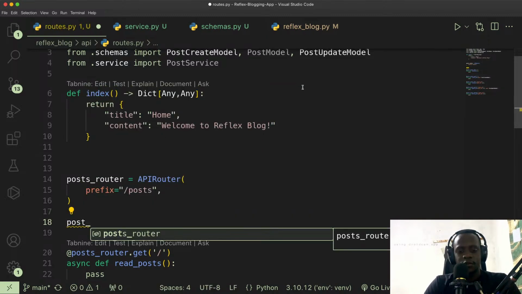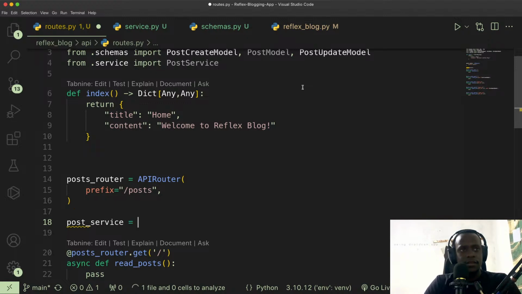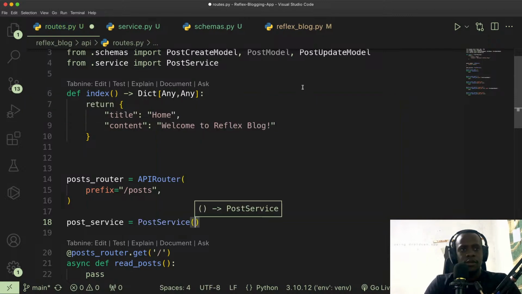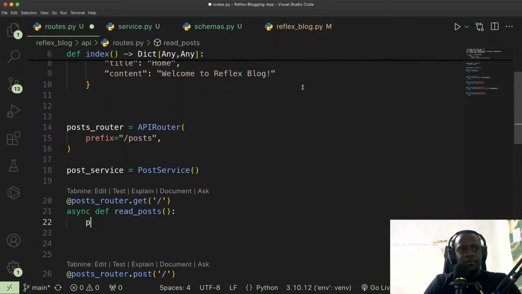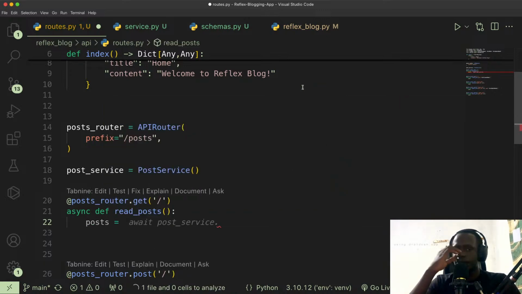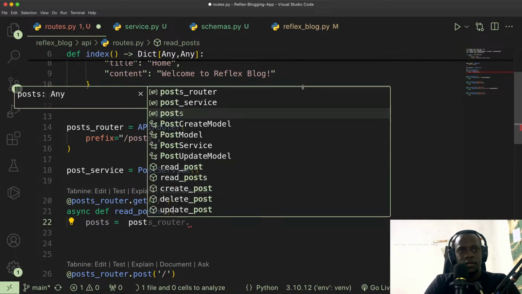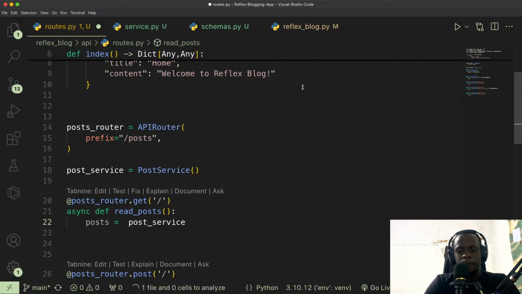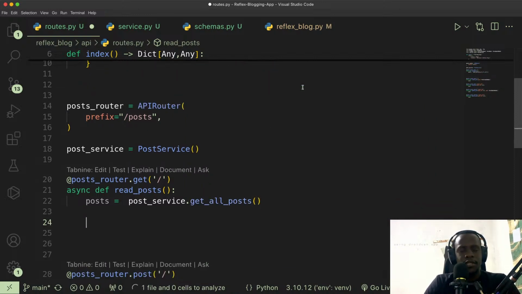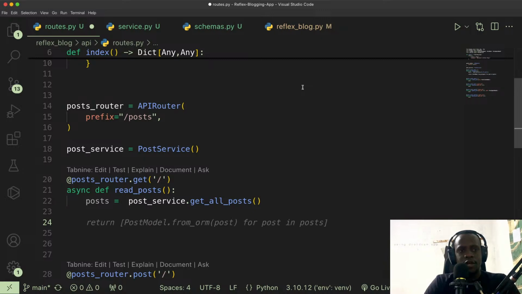So that's going to be post service, and then I'll call it, and that's what I'll be using here. So our posts are going to be equal to a post. We don't have any coroutines or any async functions here, so I'll just say post service dot get all posts. This will return the list of posts. So I'll just come right here and say return posts.